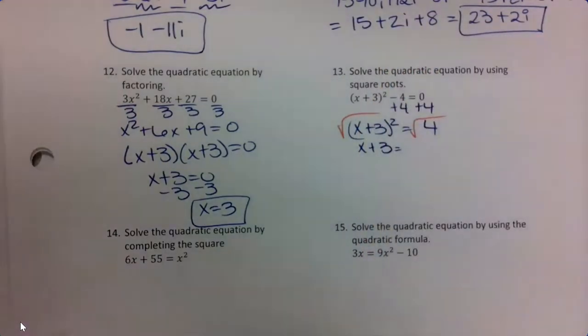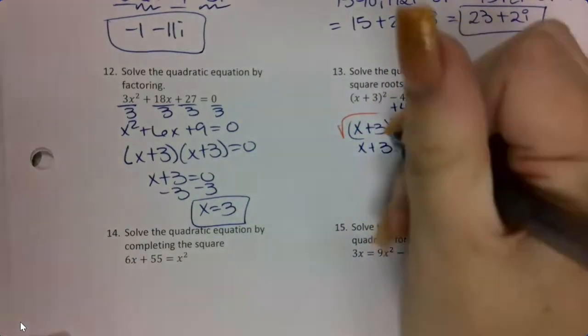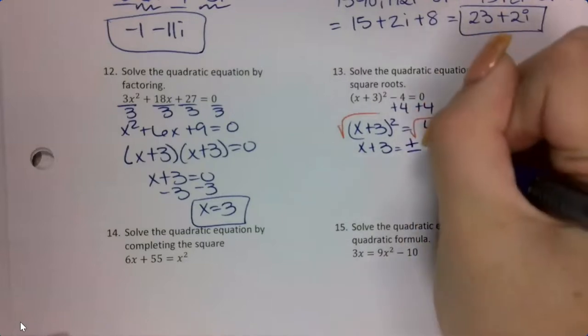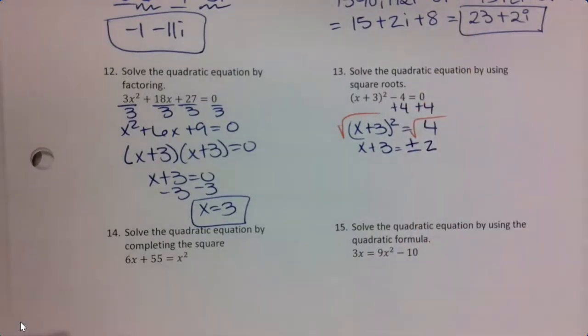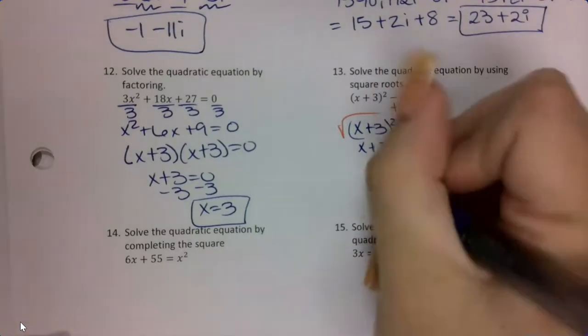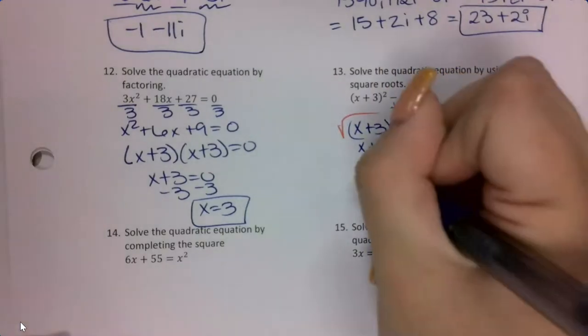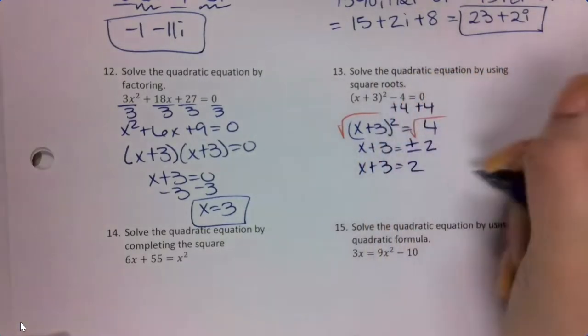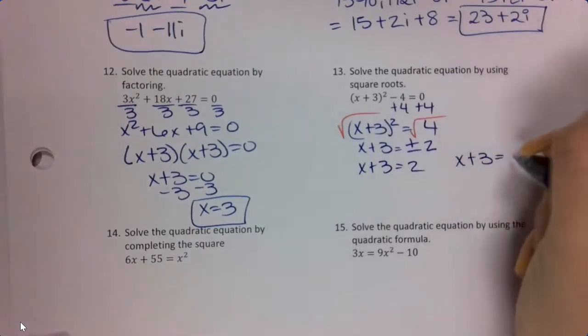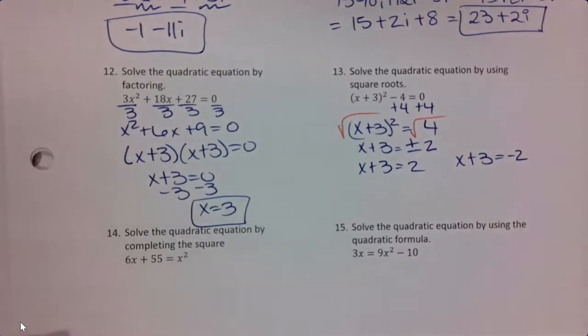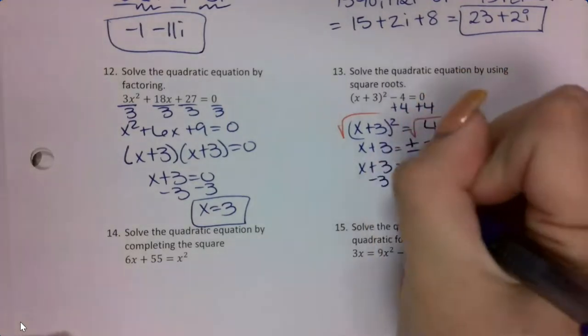Whenever I personally draw on that square root symbol, I get two answers, plus and minus. And then the square root of 4 is 2. I'm going to have two equations from this point to solve. I'm going to have x plus 3 equals 2, and x plus 3 equals negative 2. On the test, the biggest problem I saw here was people forget that you get two answers, so they were only giving me one. The first one I want to subtract 3 on both sides.